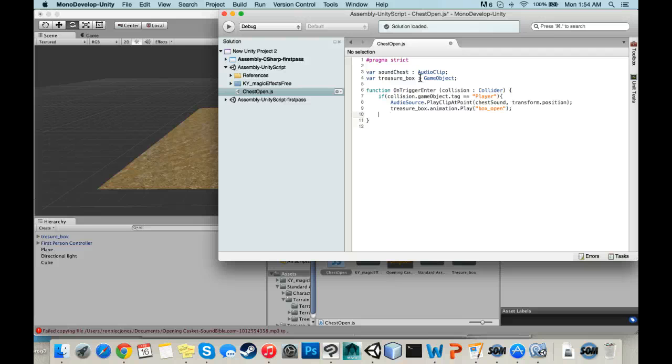Then close the if statement and save the file.